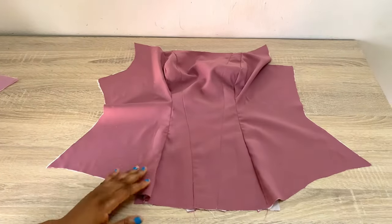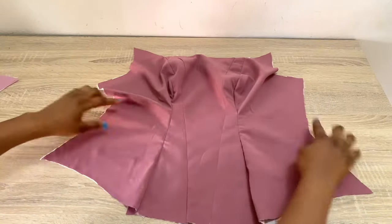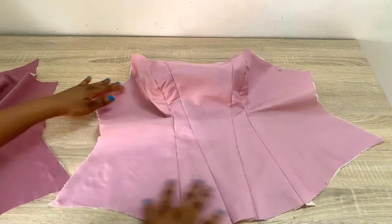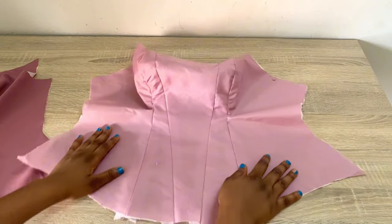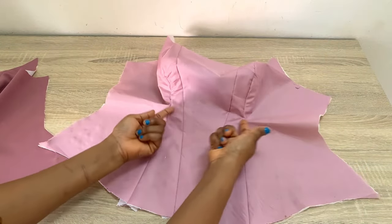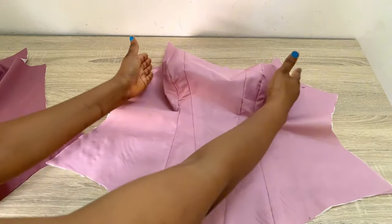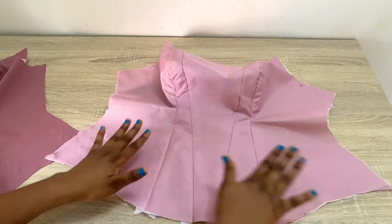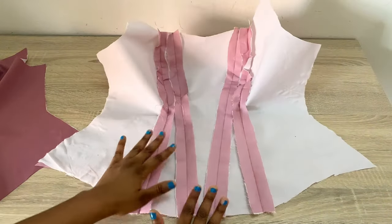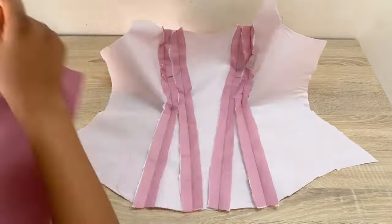After stitching it down, this is what I have. I know the cup doesn't look so beautiful right now but it's going to come out really nice — this is because of the kind of fabric we are using. Make sure to give this a really good press, just like you see I've done here. I'll bring in the lining for you to see exactly how the main fabric should look. As you can see, this underbust is snatched — this is exactly what you want to achieve for that perfect fitting. Always press after every stitch for a clean finish. Now we're going to keep the front part aside and assemble the back.